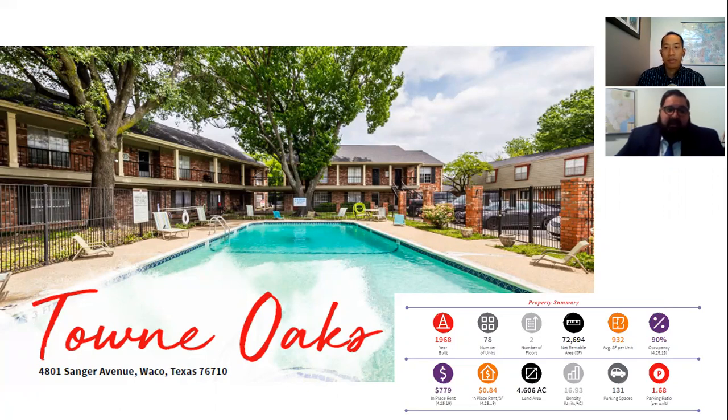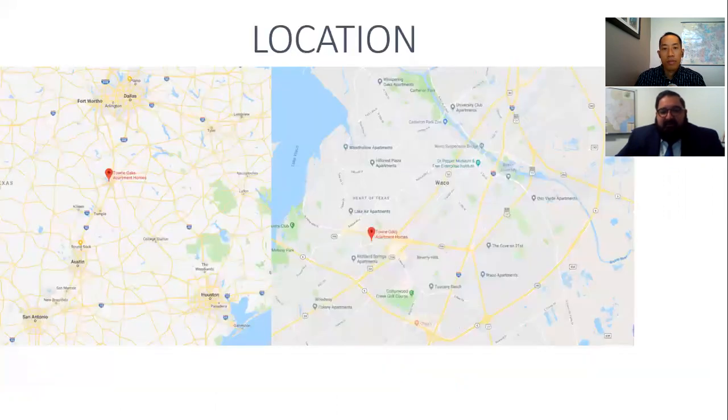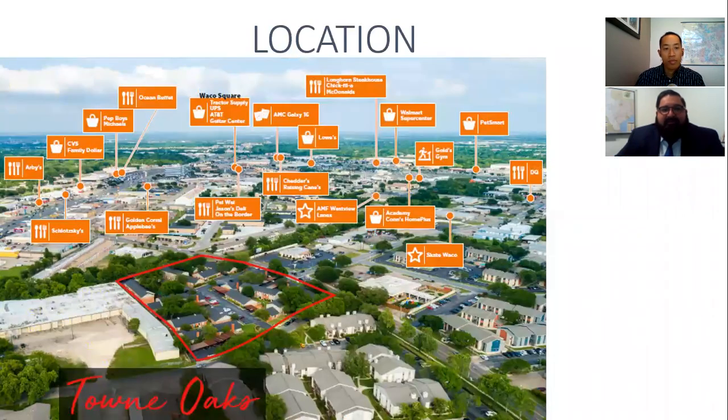You've got Walmart, H-E-B, Jason's Deli, all the major retailers within really walking distance. It's a 78-unit project, and the basics behind it are you can raise rents by $100 pretty simply by doing upgrades. There are already other competitors that have proven out the business plan. If you look in the bottom right of this picture, the property across the street is already achieving over $200 in increases upon their renovations. So you're not walking in and being the first person to ever try it. It's a proven business plan.